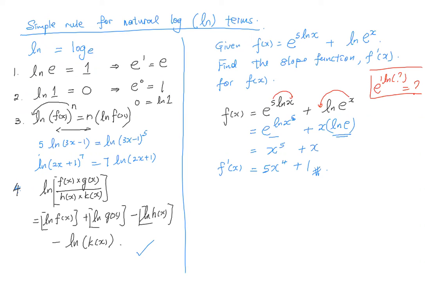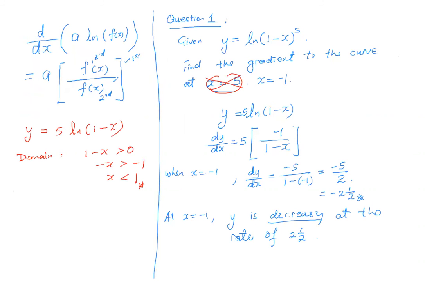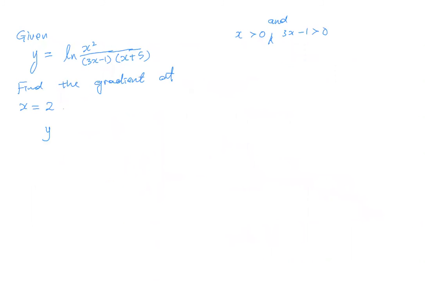So my rule of logarithmic term, natural log term, is, whenever I want to differentiate this, usually I will use a simple rule. Are you clear? The simple power rule. Usually, I'm not saying always, okay? So this one, I will break it into 3 terms. ln x squared minus, okay, can you tell me the next one?